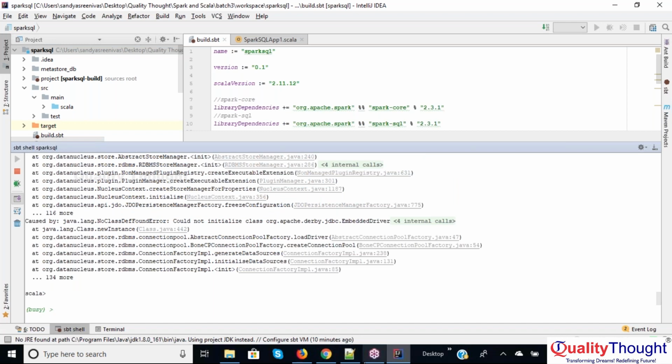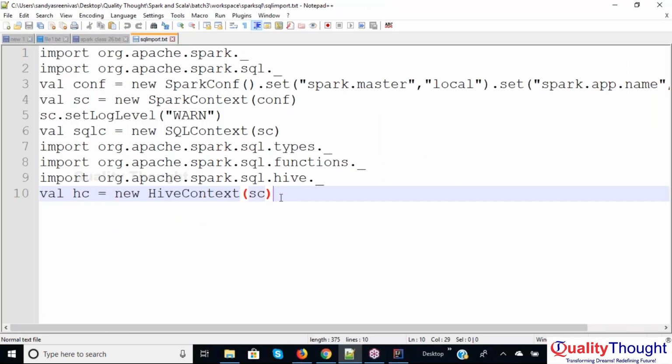Actually, we created this one, right? Well, let's see, Hive context. If you use Hive context, we need to use which one? System.security null, right? So we didn't use that one. Let me see.